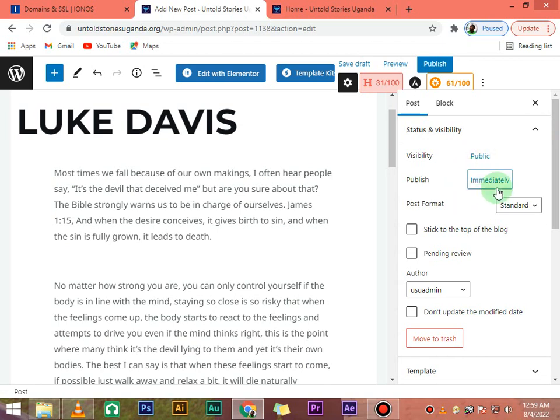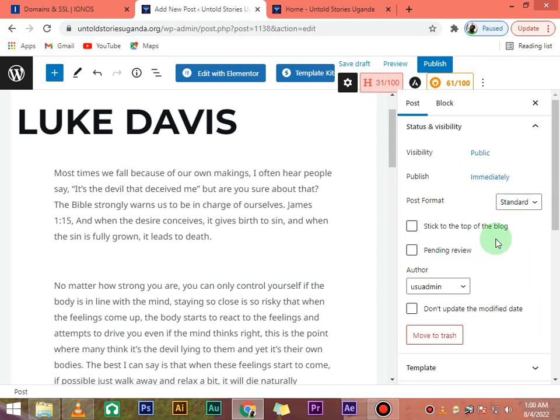So there are other properties or settings that you can adjust here. For example, the status and visibility. Would you want everyone to see this post, or only the people managing the site to see the post? You can use the same thing to keep some of your documents. You can post your documents on the website, but you just make sure you change the visibility to private. Just simple. And it's the same way you can post as many stories as possible, and you keep it private.